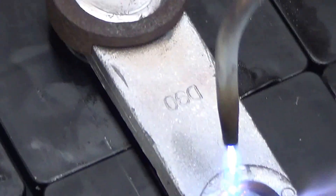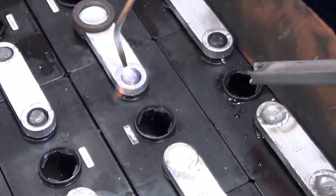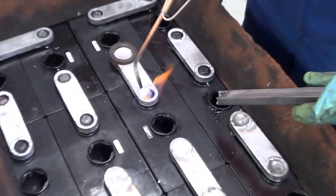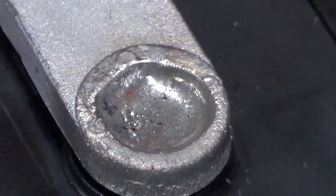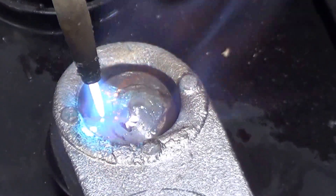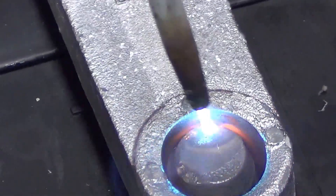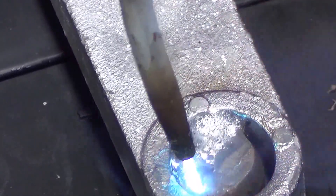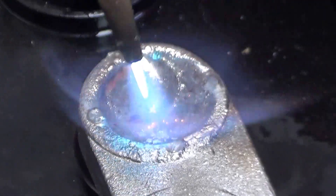So you've generally got a rim on top, so you've got a bit of conductivity on the top as well. Yeah, that's really neat. You're melting that post down a little bit flatter, and then you fill the top area. It's important to get the lead drops right down so there's maximum conductivity.